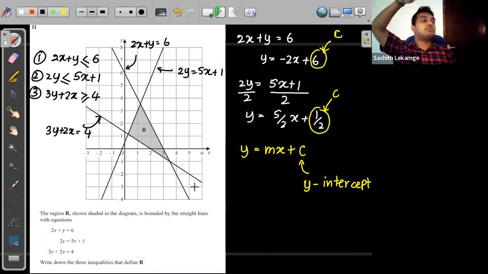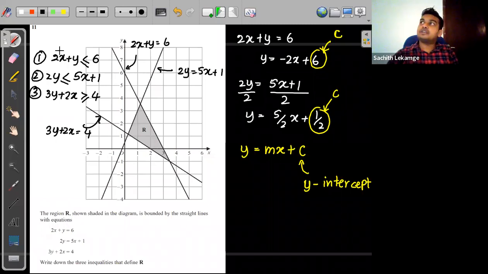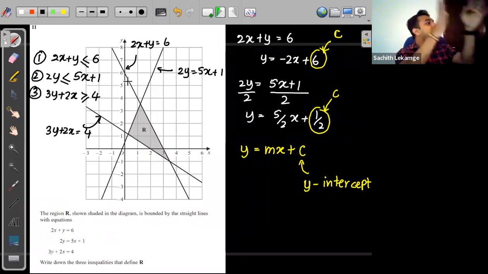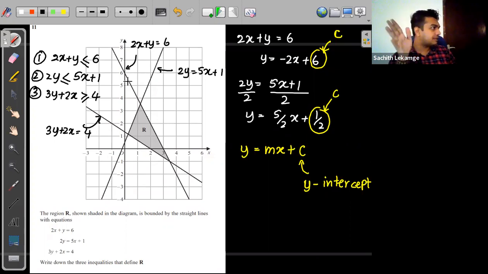How do you define it? Remember always this y, wherever the y side should be bigger than or equal. That is the rule, right? Here you have y. Since it is below the line, if it is in that shaded area below the line, it is always smaller than. If it is above the line, then the y side should be bigger than the other values on the other side. Is that clear to all of you? That's how you define an inequality. Always check where y is, then check whether it's below the line or above the line. If it is below the line, y is smaller; y should be on the smaller side. If it is above the line, then y should be on the bigger side. Got it? Is that clear to all of you?